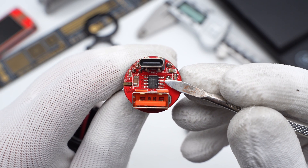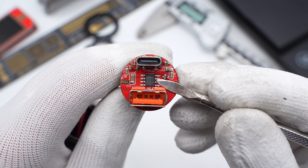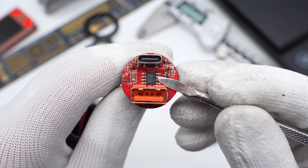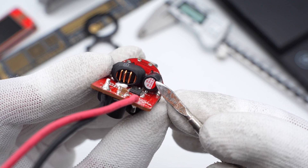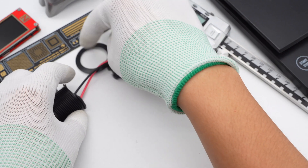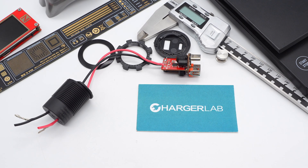The buck protocol IC for USB-C port adopts iSmartWare SW3522, a highly integrated chip that integrates a 3.5A high-efficiency synchronous buck converter and supports multiple fast charging protocols and CCCV modes. The buck inductor is also protected by an insulation cover. The Yunxin Electronic filter capacitor is 25V 220μF. That's all for the teardown of the Mercedes-Benz V-Class original 36W charger. ChargerLab found that the charger adopts the iSmartWare SW3521 and SW3522, two buck protocol ICs to control the USB-A and USB-C port outputs respectively.